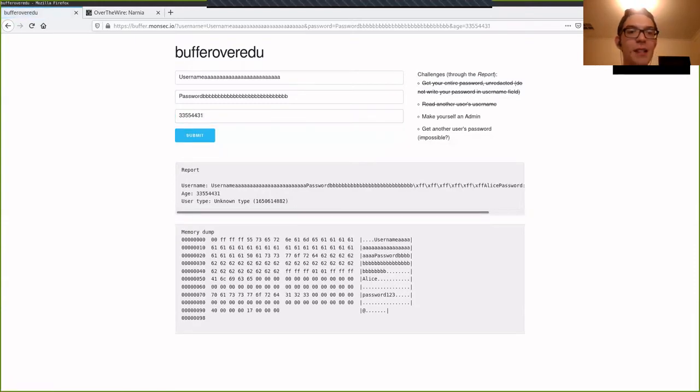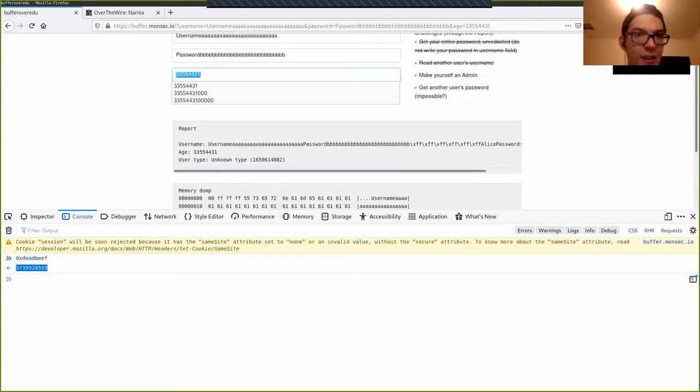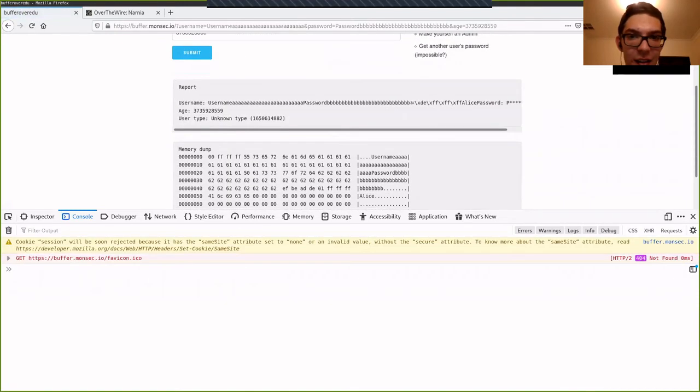Okay. Basically, a few other numbers will work as well, as long as their hexadecimal representation does not have 00 in it. So a classic number is 0xdeadbeef. This will work as well, as there are no zeros in it either.